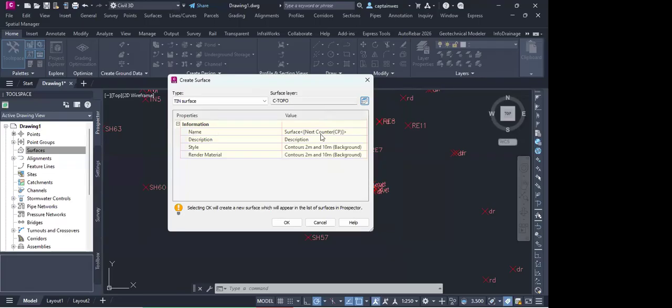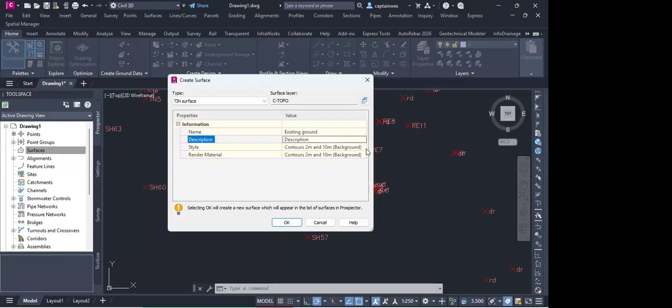The next thing is on the information, you have to specify the name. Now, the name, others might like to represent it as the OGL, just to mean the original ground level. Others might choose to represent it as the existing ground. All right, existing ground as such. So you can choose whichever name you want to represent it, as long as it communicates to the next person what you mean. If you have any notes, you can add them in the description.